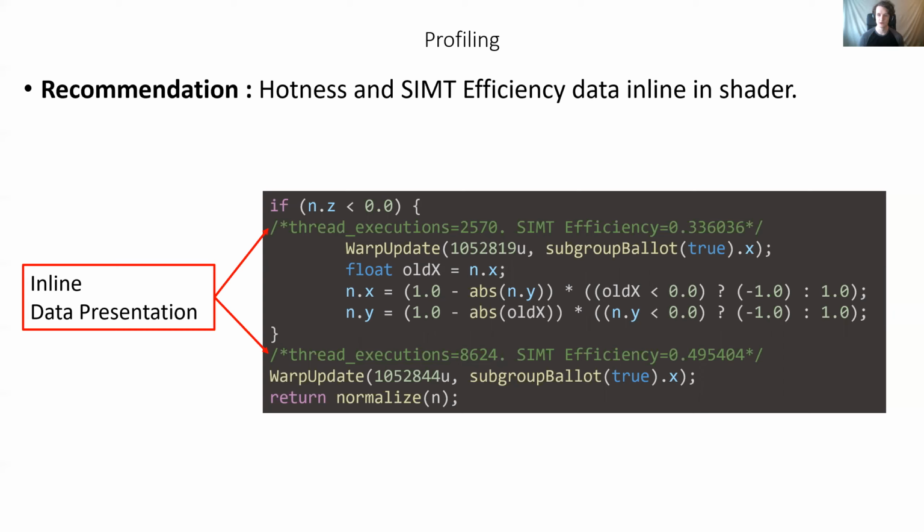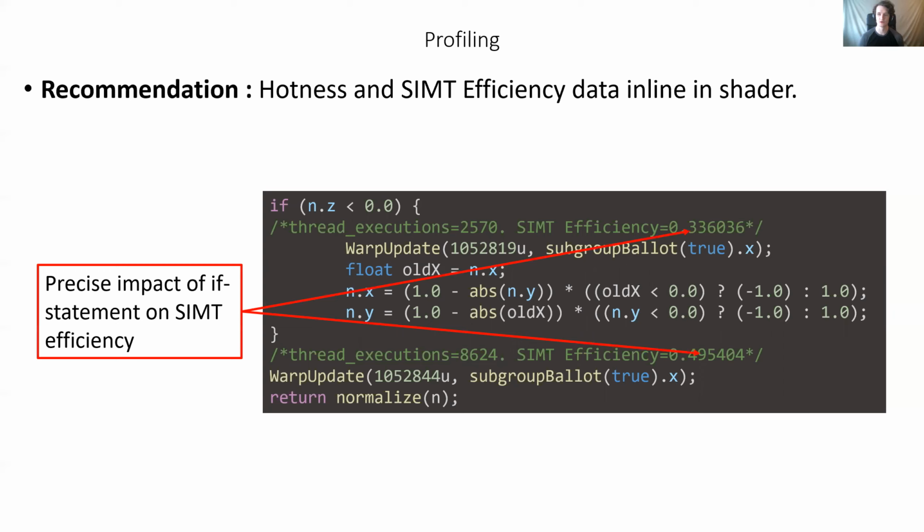And this tells you the dynamic hotness or the dynamic thread executions, and it also tells you the SIMT efficiency. This is a measure of the hardware utilization, and it's calculated by taking the average number of active threads for each runtime execution of the basic block. So we can actually deduce from this little code snippet that this if statement has a negative impact on the SIMT efficiency for a non-trivial number of the thread executions.